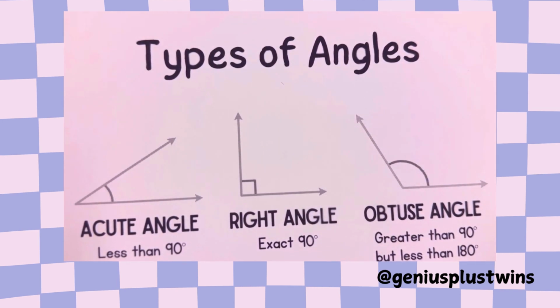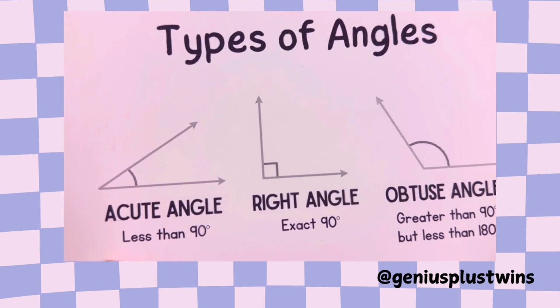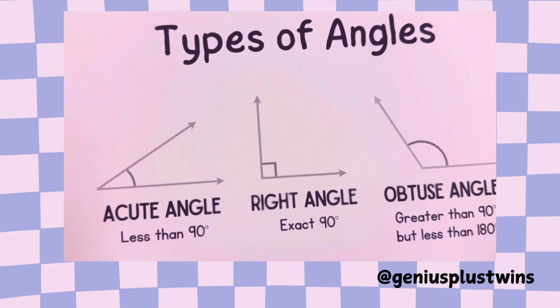Today, I want to start off by doing a quick review on the types of angles that we have covered so far. The first one I'm going to talk about is the acute angle. The acute angle is one that measures less than 90 degrees. Imagine pinching your fingers together just a little bit, creating a small wedge shape. Or picture the corner of a slice of pizza that's been cut into 8 pieces.